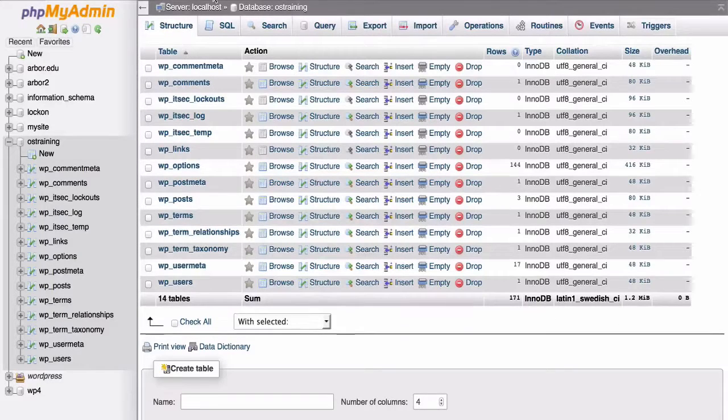During your install of WordPress, they ask for your database username and password and database name, and they also ask you to prefix your database tables, and they suggest WP underscore. Now, WordPress has been suggesting WP underscore for 10 years now, and so it's very common and very well known. Everybody knows that if you get into a database, look for WP underscore users, and you can get the users table. But if you can change this prefix, then the automated scripts are not going to find your tables.